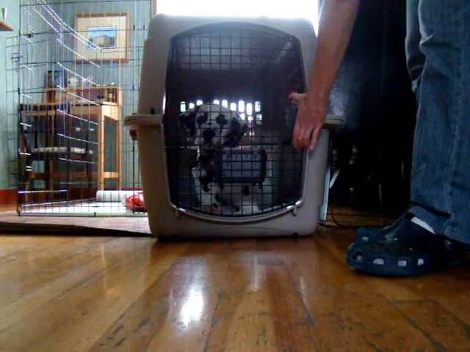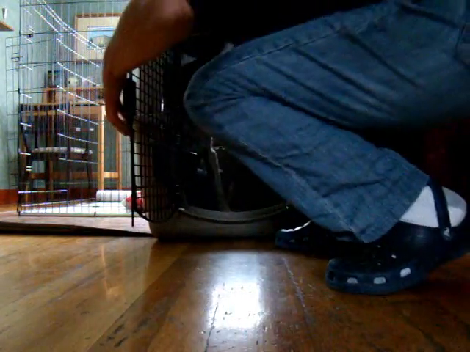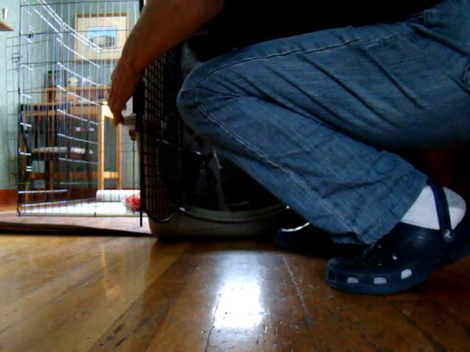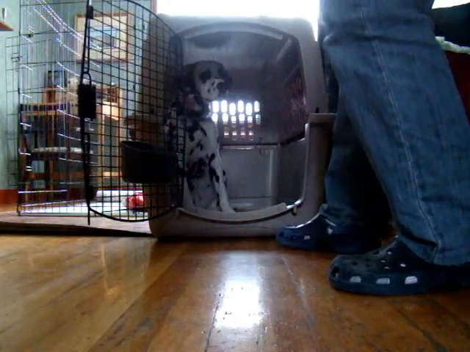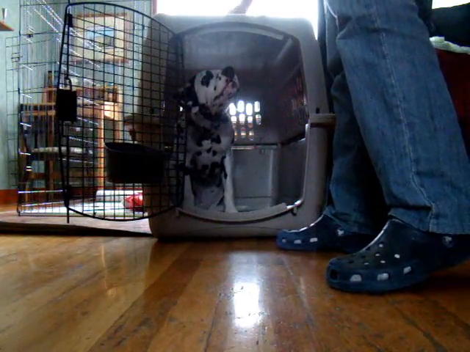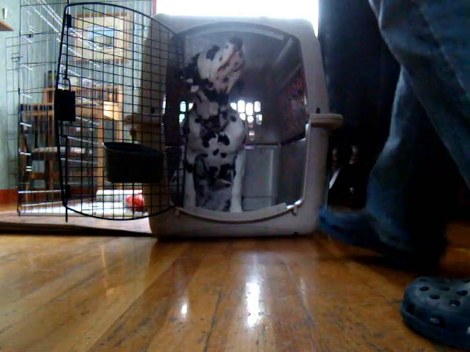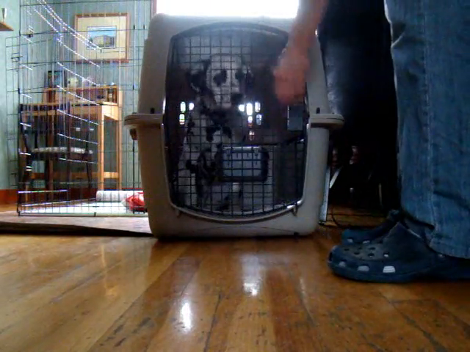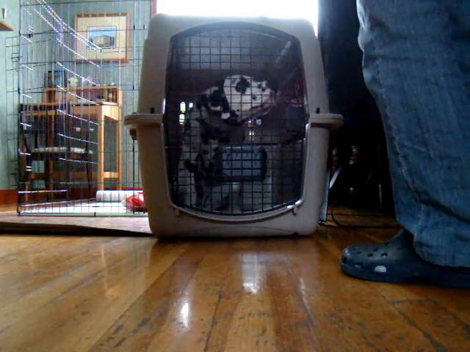Hand on the crate. Yes, I'm going to reward that one. Hand on the crate door means you want the dog to sit. Nose is breaking the plane. Shut the door. So I took a step back then.